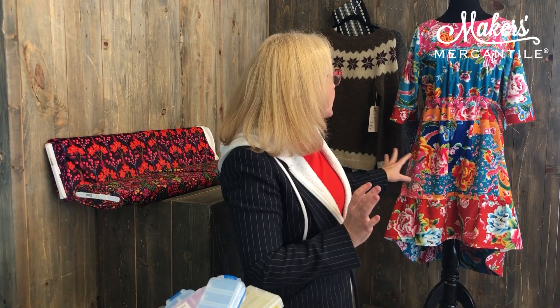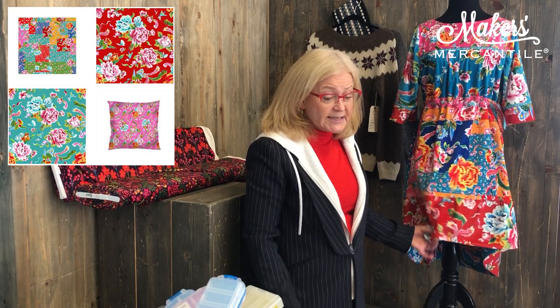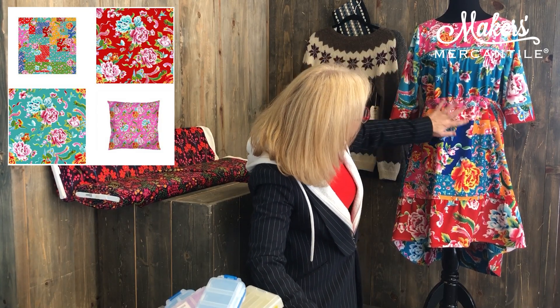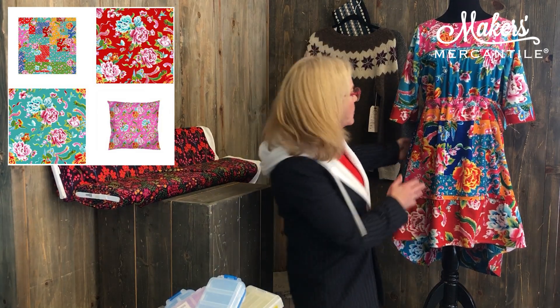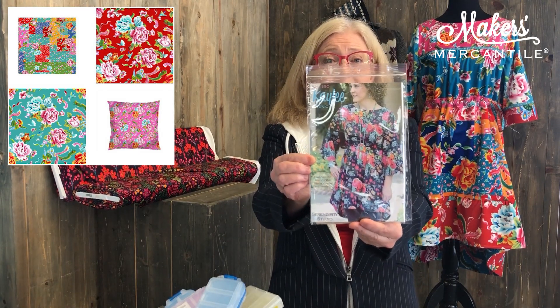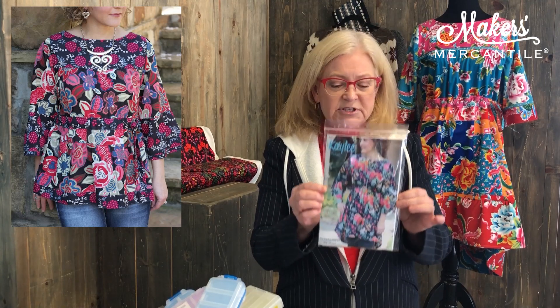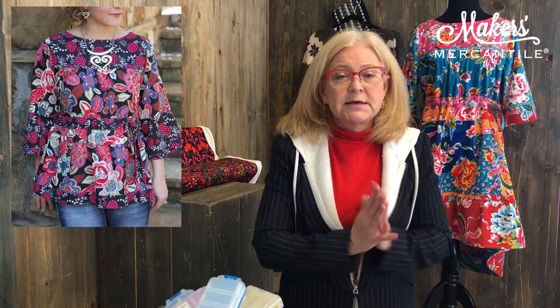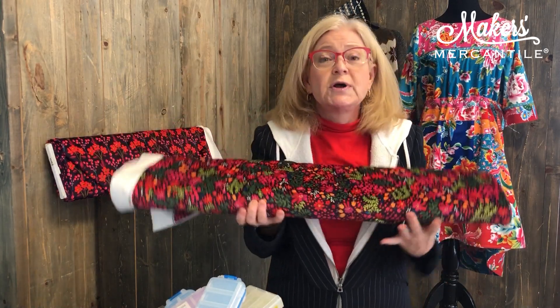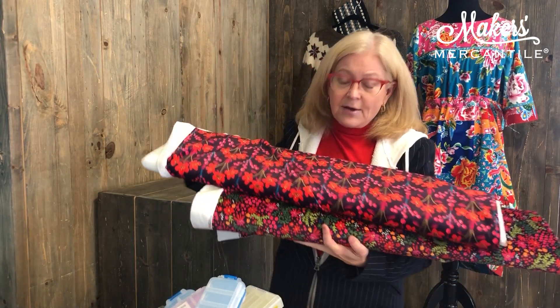If you want to get really colorful, we have the Odile Beaulieu Velvet Fabrics on special this week — also 15% off. This dress was made out of four different fabrics: the red base, the turquoise, the pink, and a patchwork that combines all of them. This pattern has a longer back than front and a drawstring waist which could also be elasticized. It's called the Kaylee Tunic, a design from Serendipity Studio, and we have this pattern on hand to ship out so you can have a tissue pattern. There are lots of other colors to choose from too — most of them have a lot of oomph to them.